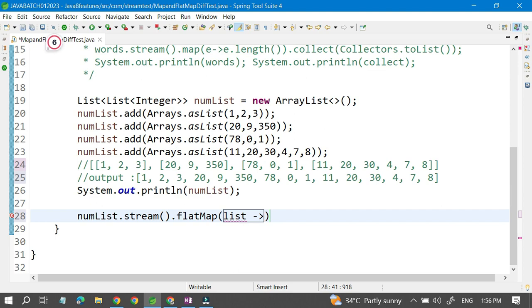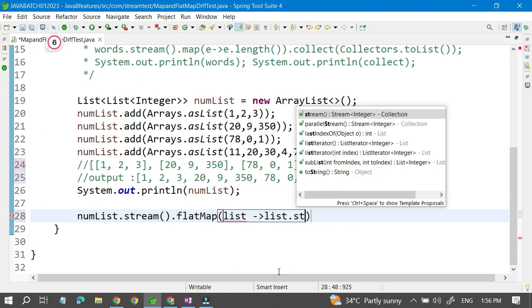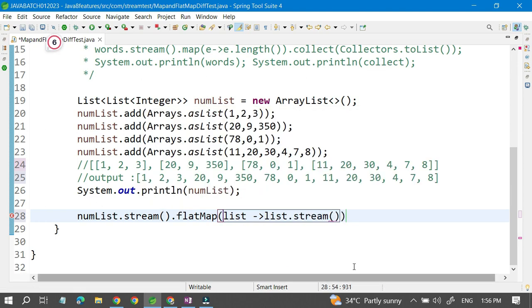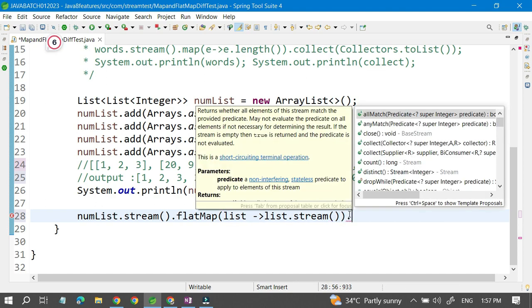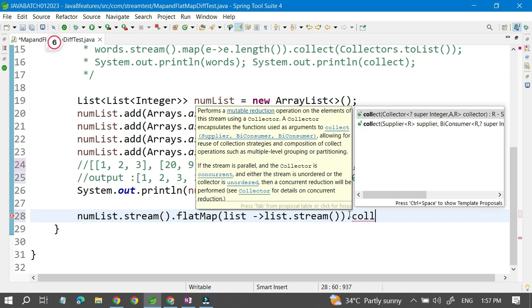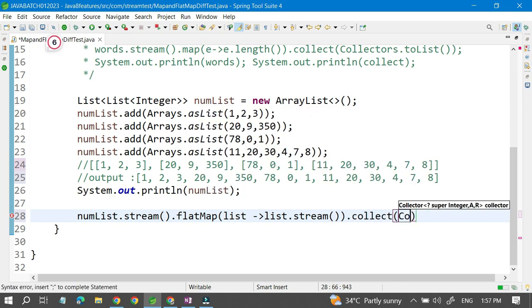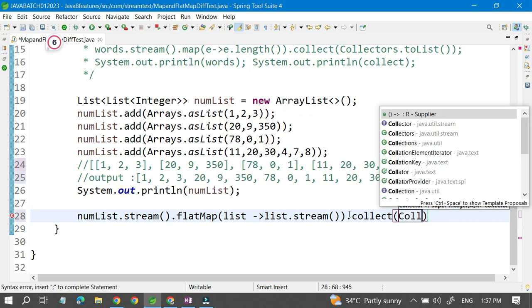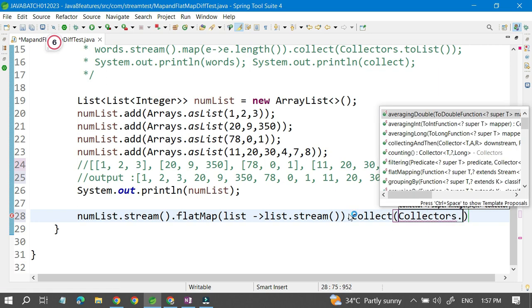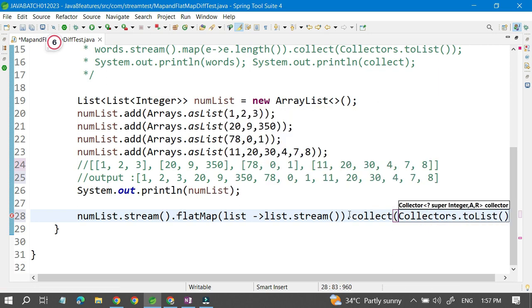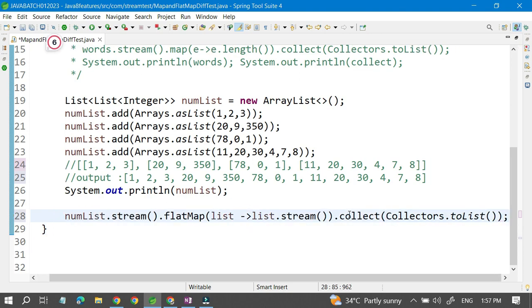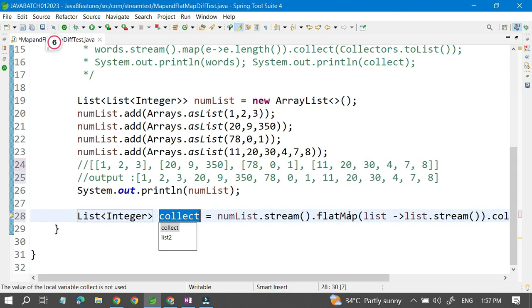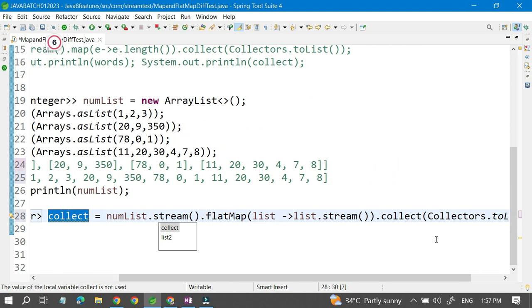So we can write it like that: list dot stream, and after converting to streams we can collect the data with collectors. Collectors dot toList, we can use it, and finally we store the data in one collection, which you can print easily.